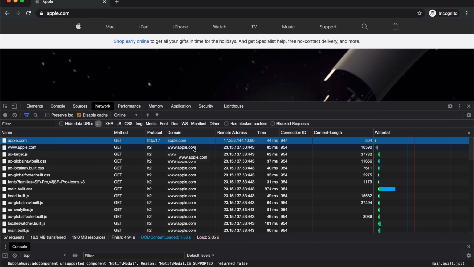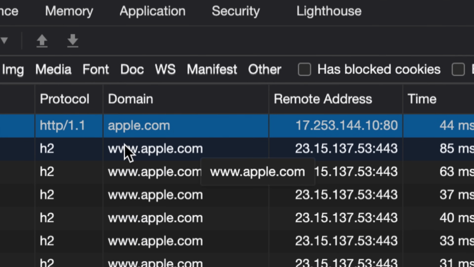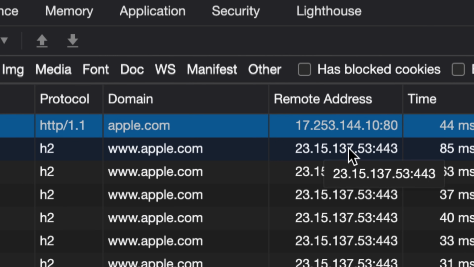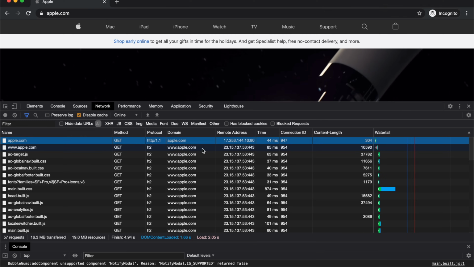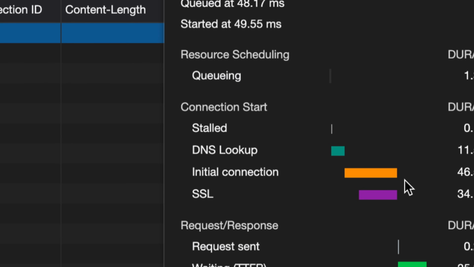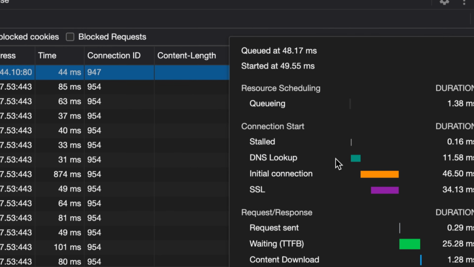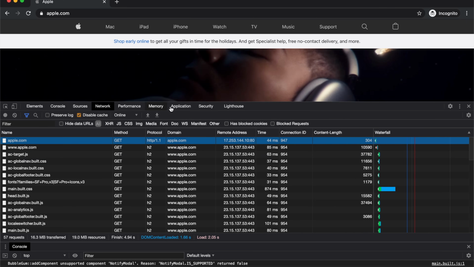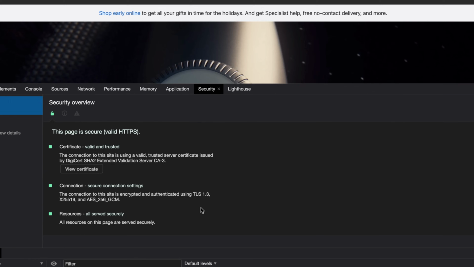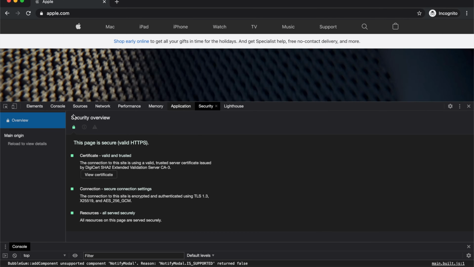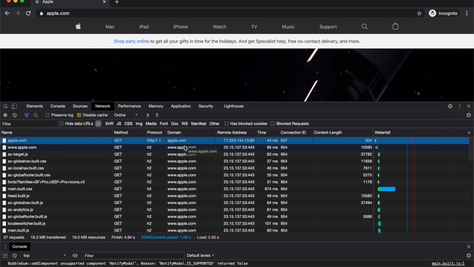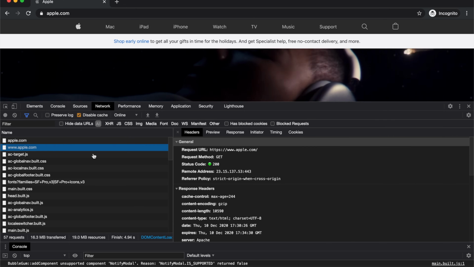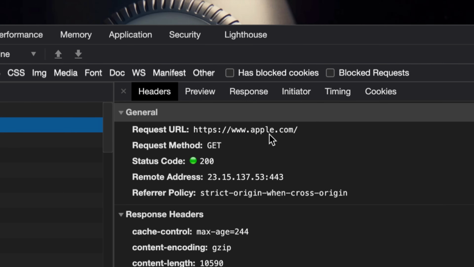The browser initiated a new negotiation with www.apple.com instead, which might have a different IP address. It doesn't have a different IP address, and it connects to 443. And during the TLS handshake, it actually finds out that it supports HTTP2. That's what it did. So we're looking at DNS, we're looking at a 46 millisecond connection, SSL 34, which is pretty good. 34 tells me that this is definitely a TLS 1.3. That's right. A single beautiful round trip.